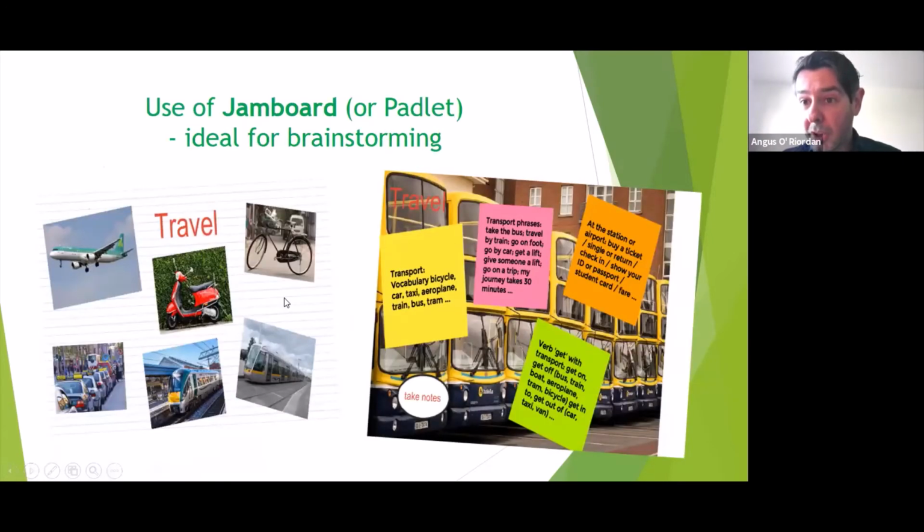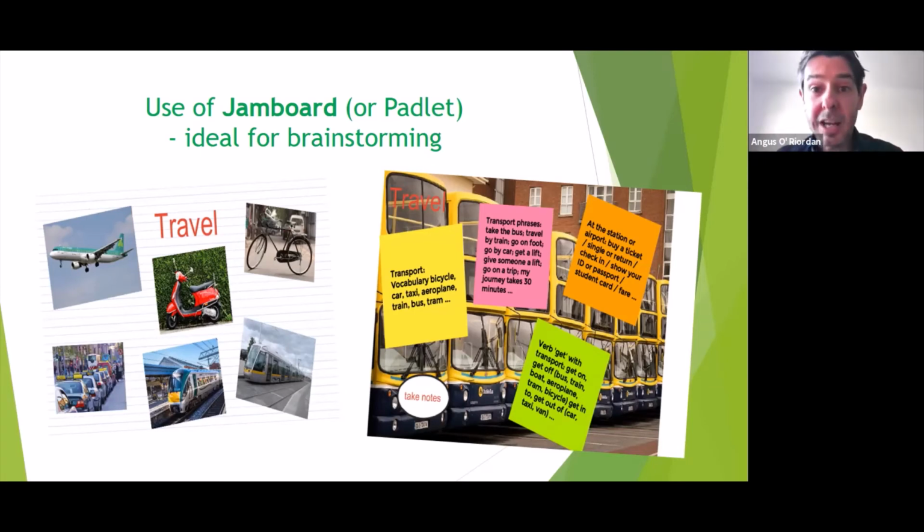Jamboard or Padlet, which we're going to look at shortly when we have our discussion at the end. I think it's a really nice modern way of that idea of brainstorming. Again, it's collaborative as well, if that's possible, or even just the idea where learners are shouting out ideas and the teacher can do it on their laptop at the top of the class and present them on the board.